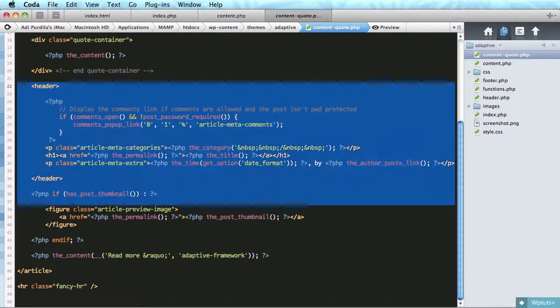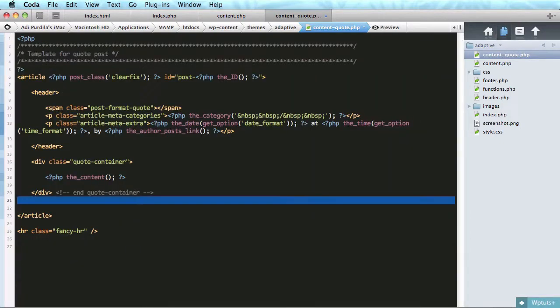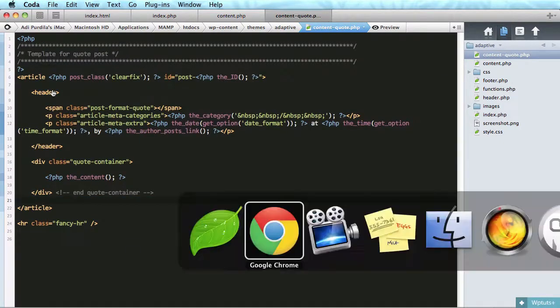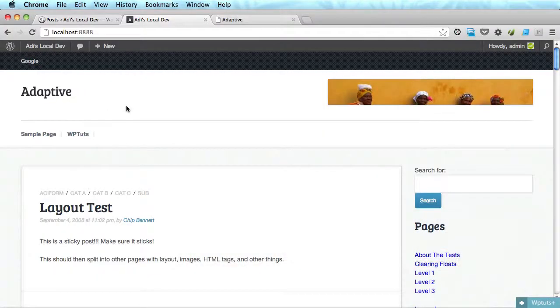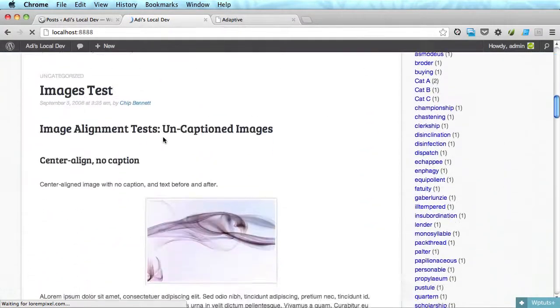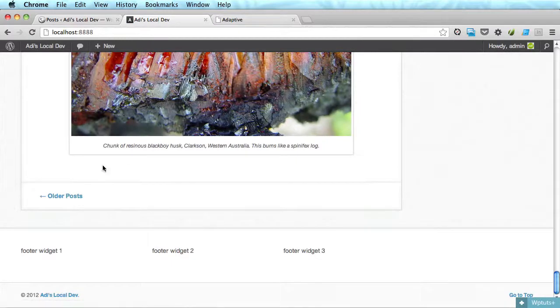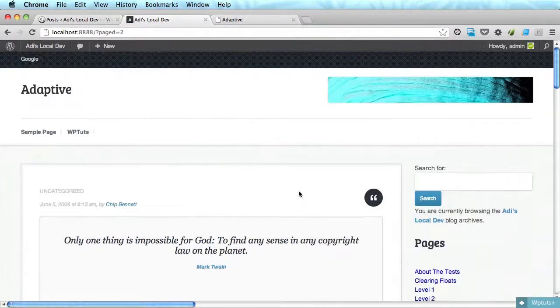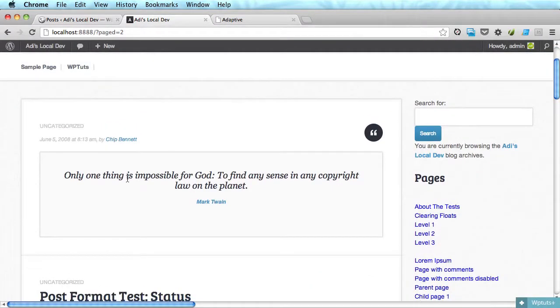We don't need it. All right. So let's see if we did anything right there. Let's find a quote post. There it is. Okay, perfect. So this is the quote.